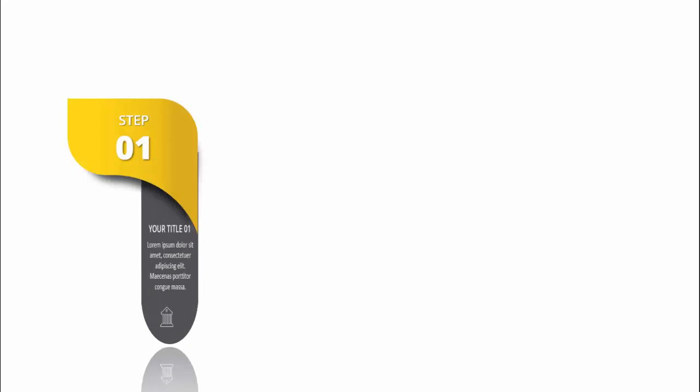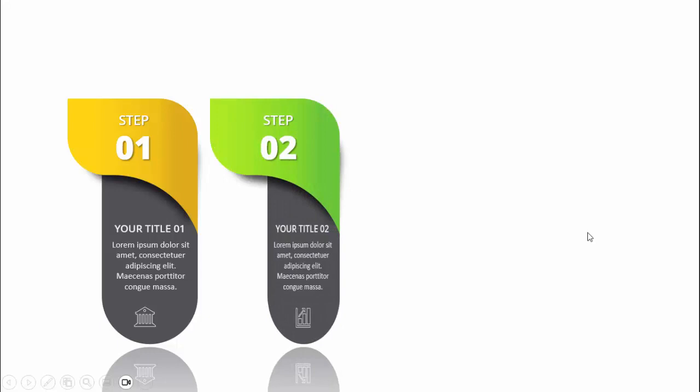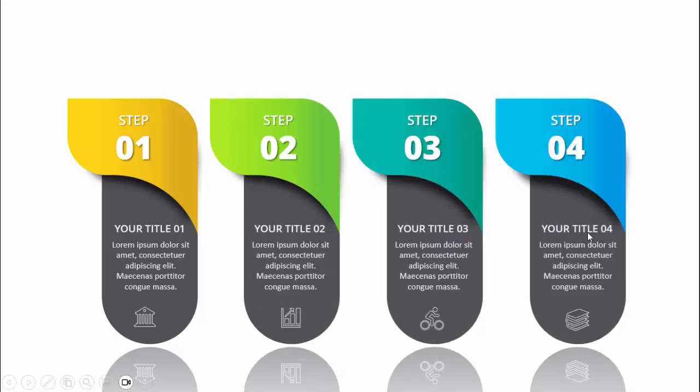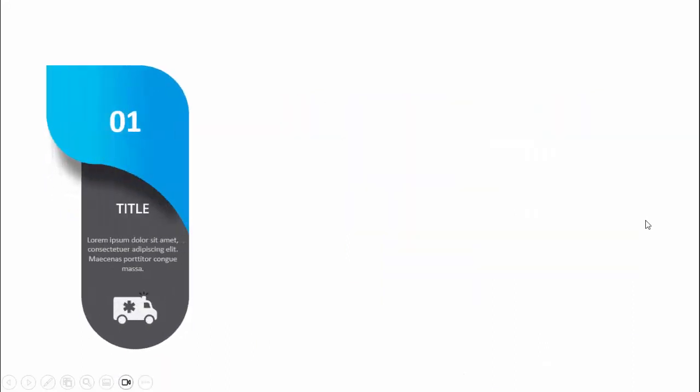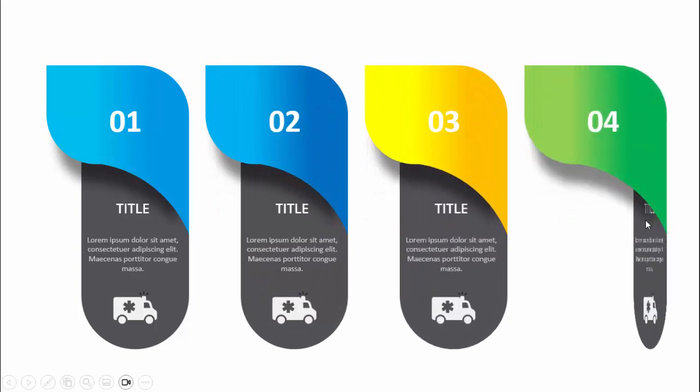In today's tutorial, I'm going to show you how to create a 4 gradient options infographic slide in PowerPoint, and this is how the slide works. When I click, you can see here I've created this particular shape. Step 1, you can add the title, the detailed text along with the icon, and I have added some reflection effect here. When I click with the different color combination, it comes the second, third, and the fourth, and I have created one more slide where I have made it somewhat bigger size. You can see here the 1, 2, 3 and 4.